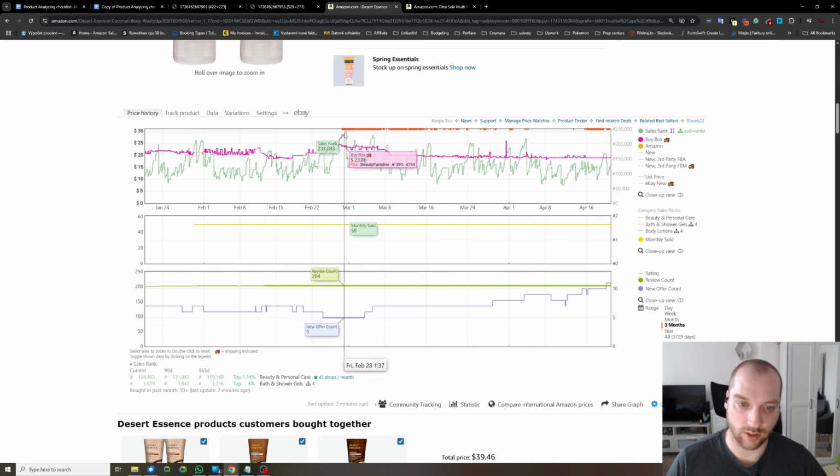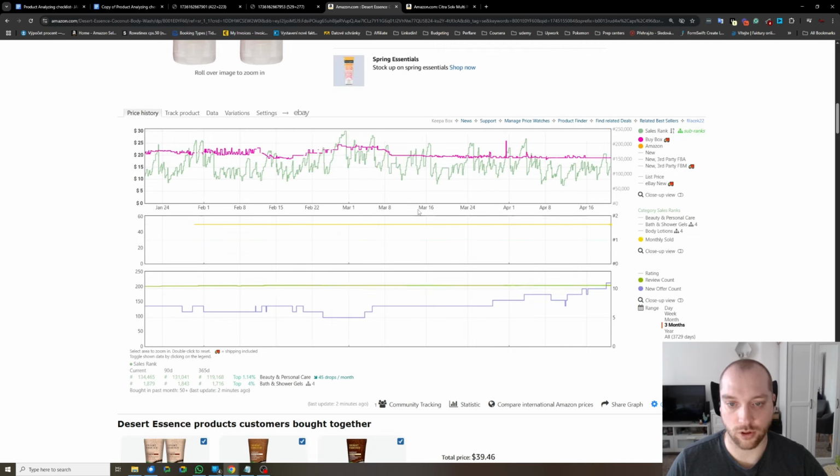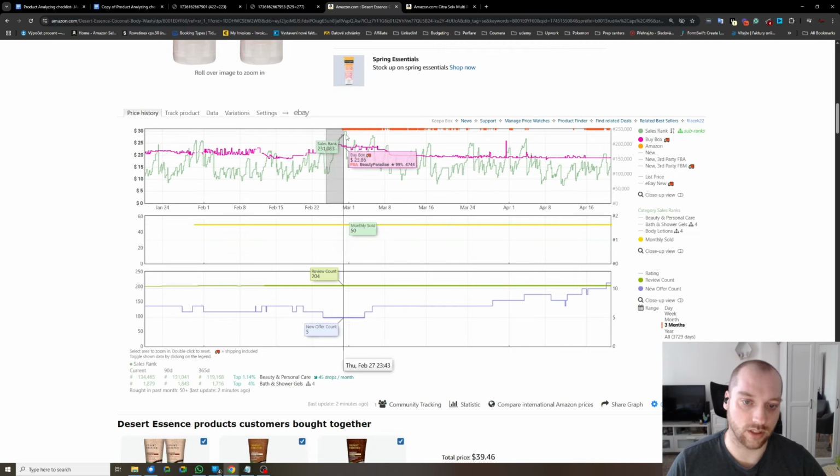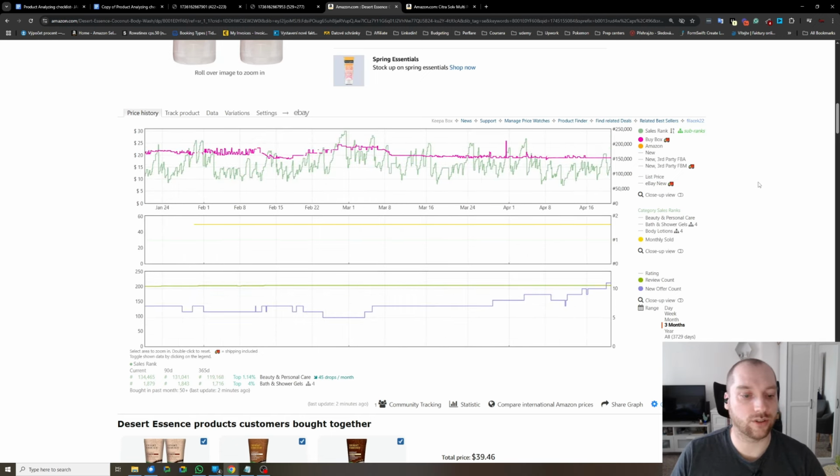All right. And we want to see some consistency in terms of seller rank. We can see it went really high in here, but it dropped back in here. And the middle chart is always showing the 50 monthly sold. So I would say it's stable, even though this peak I don't really like. Now, we know the product's sort of stable in sales. What we care about most of the time is obviously profitability.